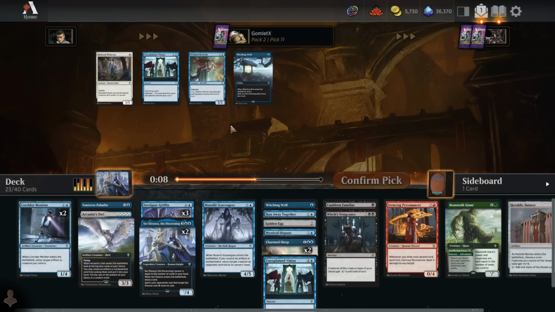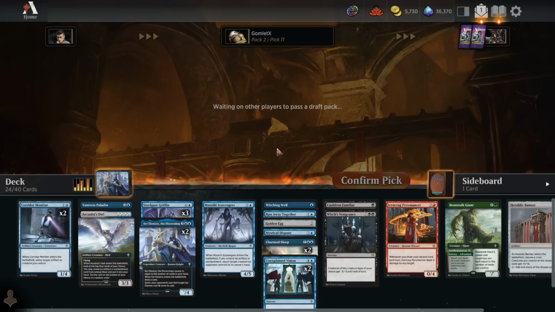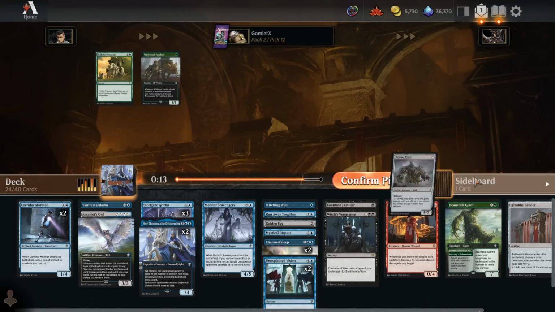Am I literally the only blue drafter? I might be literally the only blue drafter. Kind of want to take Vision over Well. Draw 3, Scry 3 is just awesome. I feel like even though I'm the only blue drafter, blue just doesn't have a great curve of creatures. At least we don't.